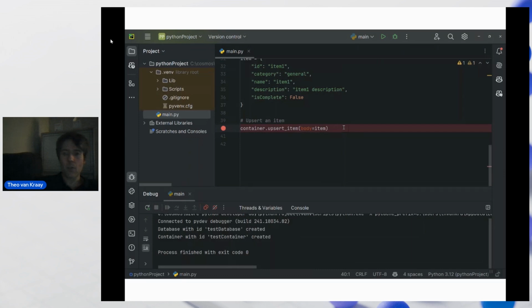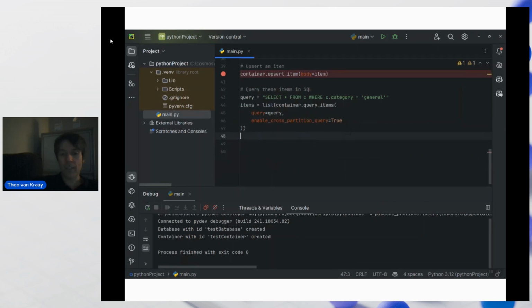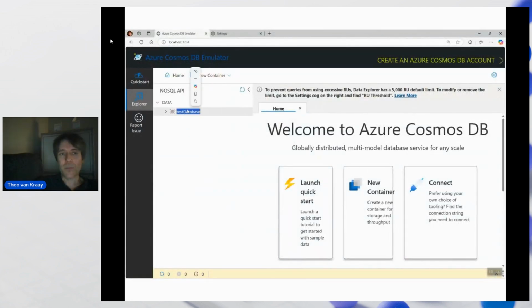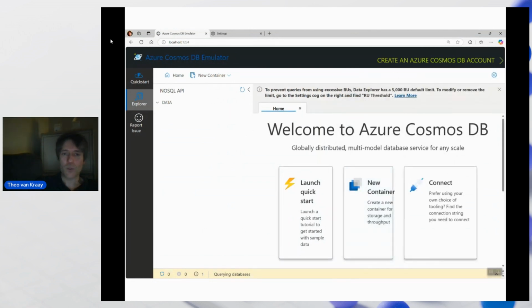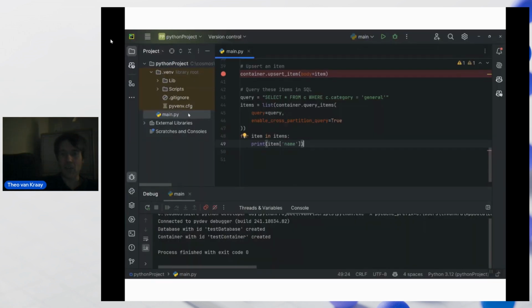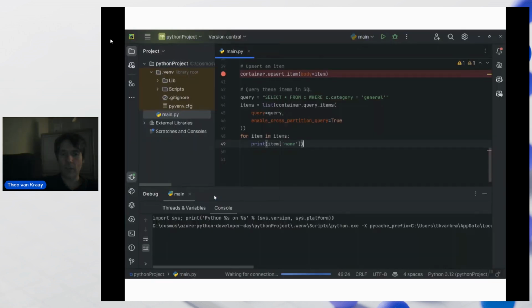Let's just go into the unknown here and just try something else. And I think, yeah, Copilot is guessing what I want to do already without even me having to type it out. It's going to create some query text here, and it's going to go to container query items function. It's going to pass in the query text. You see enable cross-partition query here. That's because select star from c where c.category equals general is not specifying the partition key. So that's going to be what we call a cross-partition query. Again, I'll explain why that's significant. I'm going to delete the database here so I can run the whole thing again, and it can do the upsert and then execute the query. So let's debug through this one.